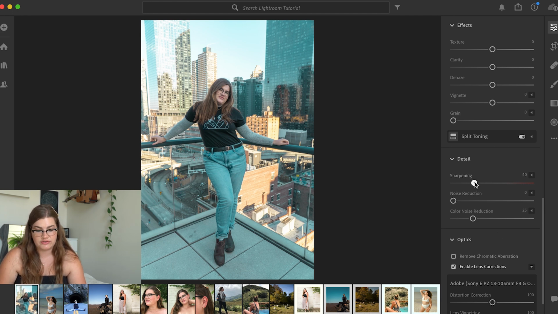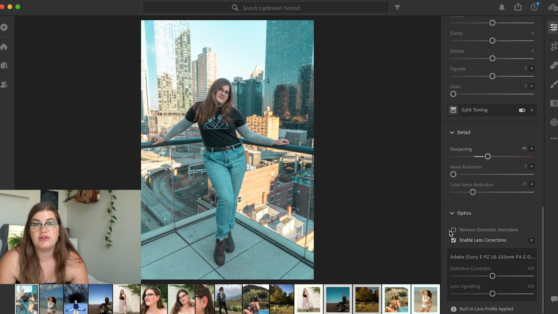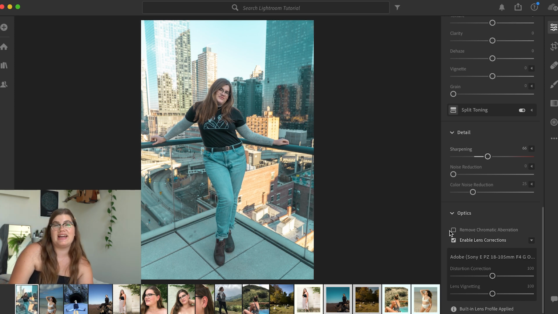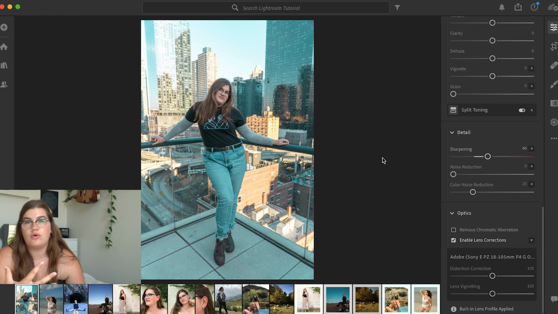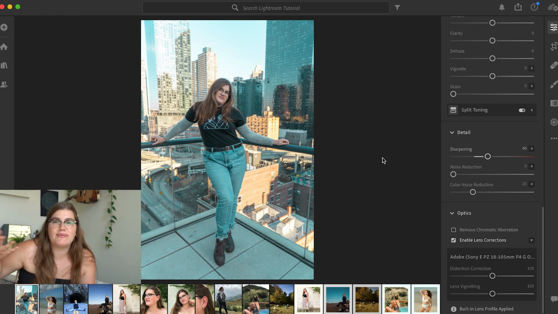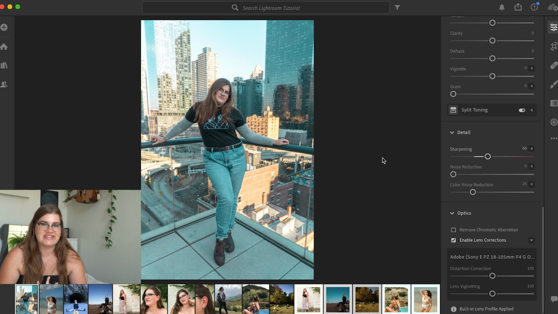So I do like to increase the sharpening on my images because I think that it makes them really pop in the Instagram feed. Noise reduction I will use if I had my ISO too high and the photo is grainy. You can increase the noise reduction, and in this image you don't see a big difference because there isn't really any noise in it, but if it was really grainy it would blur out that noise to make it look better. But sometimes if you take it too far it looks almost blurry, if that makes sense.